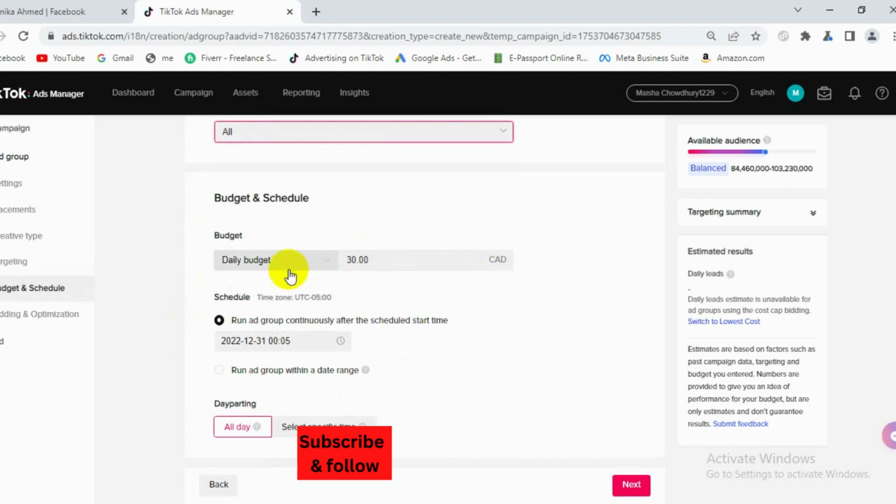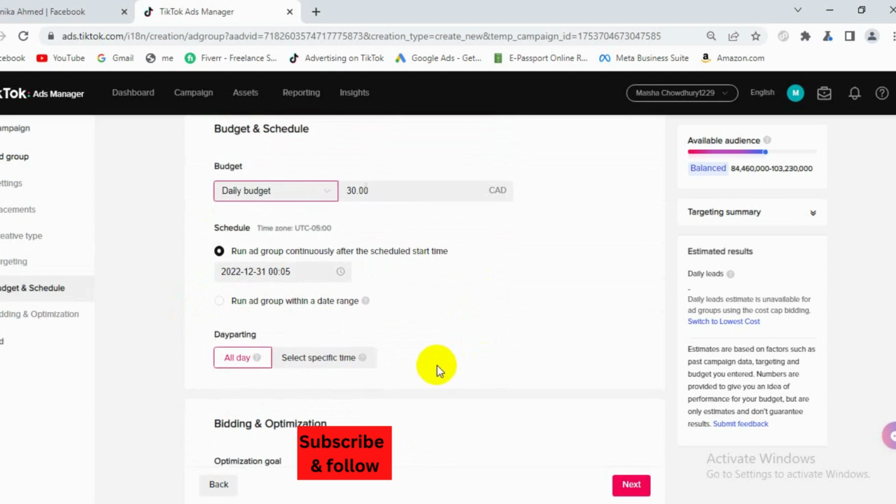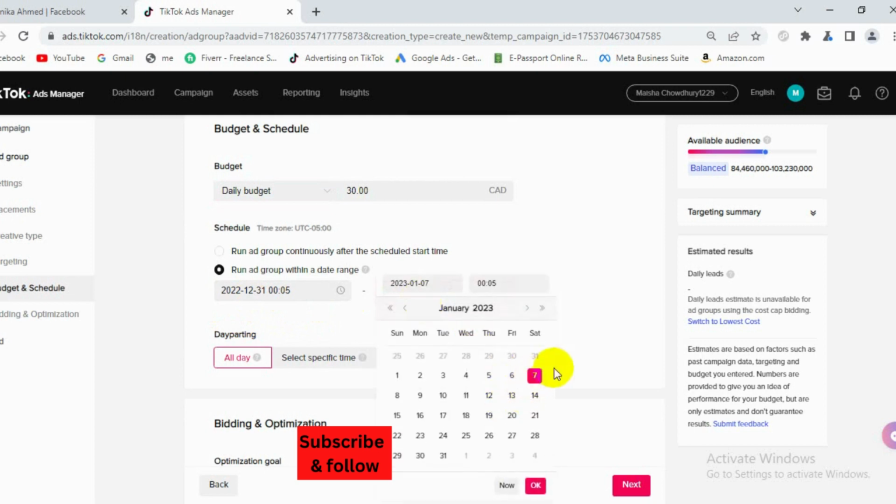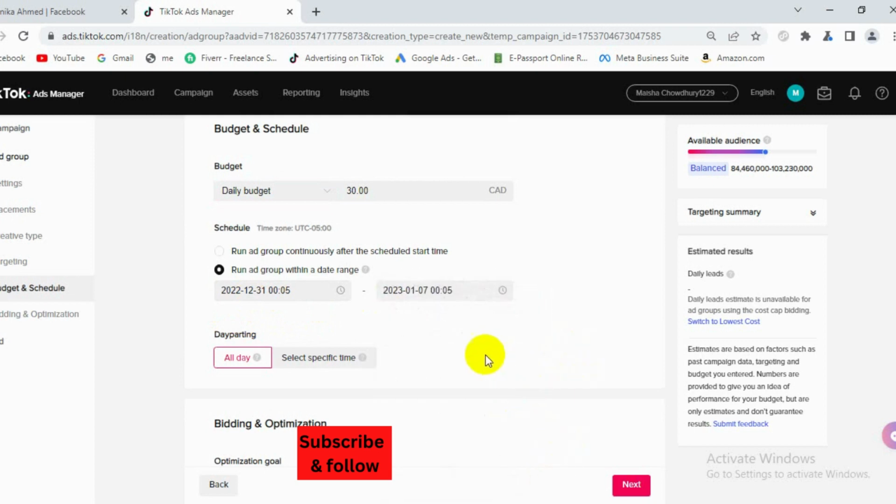Daily budget, you can keep daily budget or lifetime budget. Okay, daily budget $30. Okay, run ad group with the date range. Okay, from here I will keep it for 7 days.